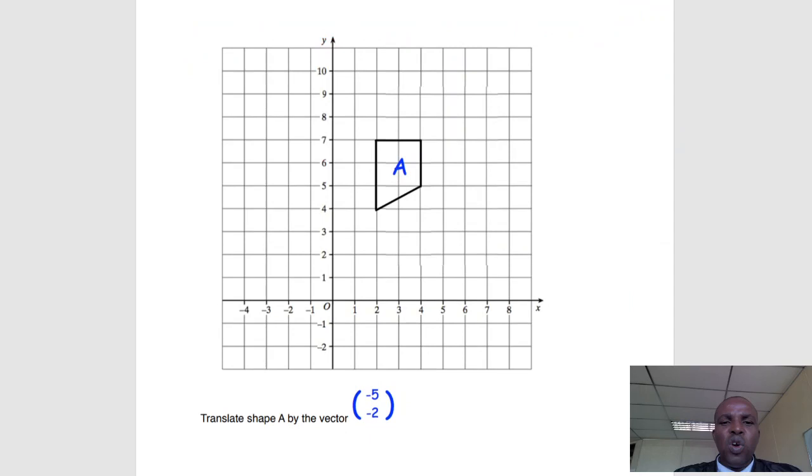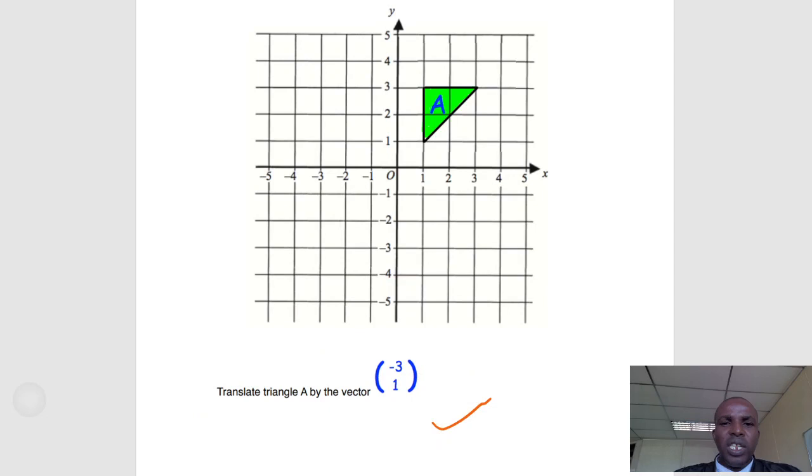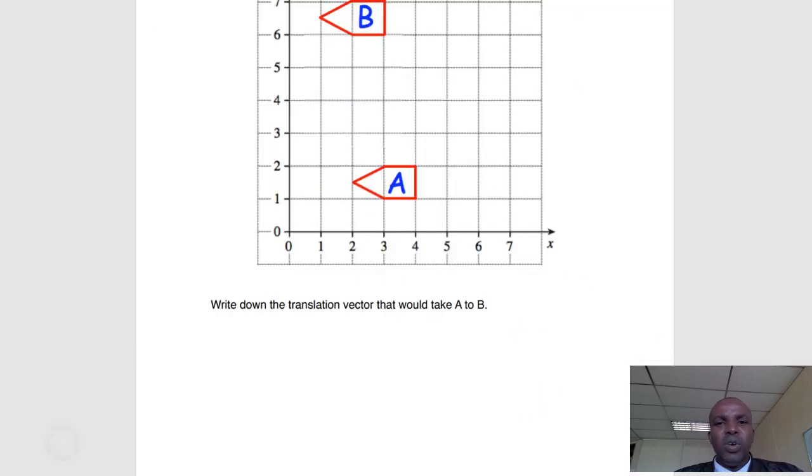This one's for your homework. It's the same as that one. Then let me check. Do we have a different one now? This one's still the same. You just add each and every point of this triangle. 3, 3, you add to the vector. You take this point, it's 1, 3. Then this point is 1, 1. So 3, 3, 1, 3, and 1, 1. You add the vector. You plot the points. That will be your image.